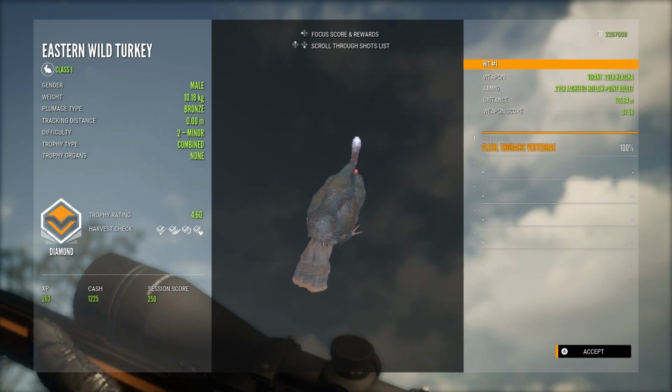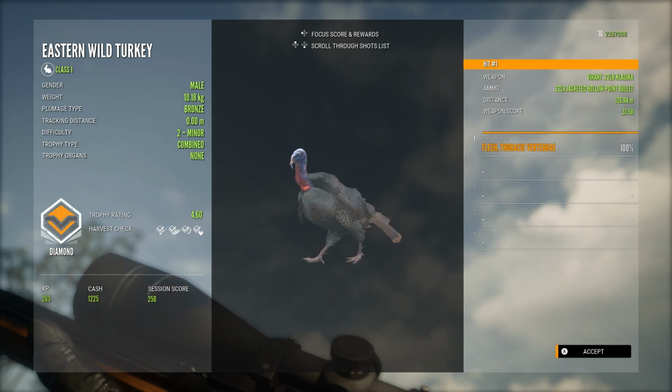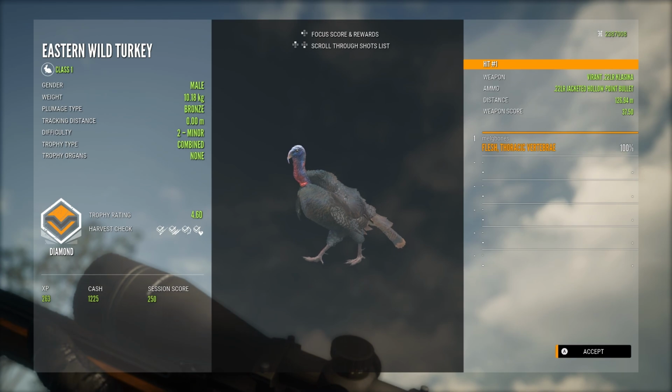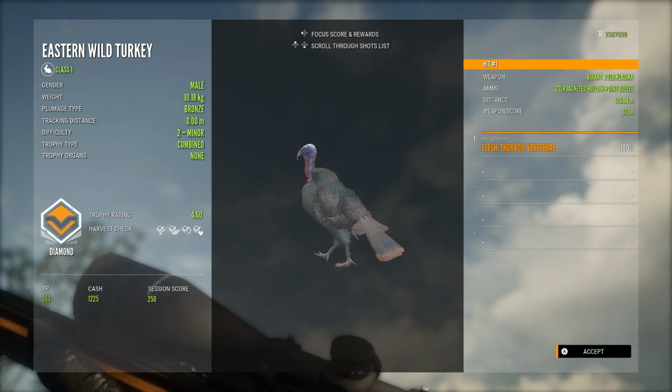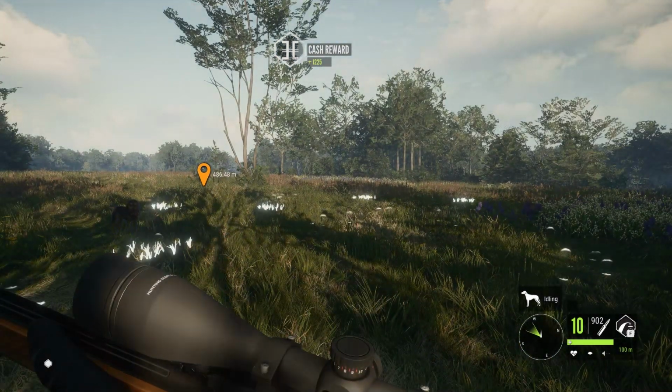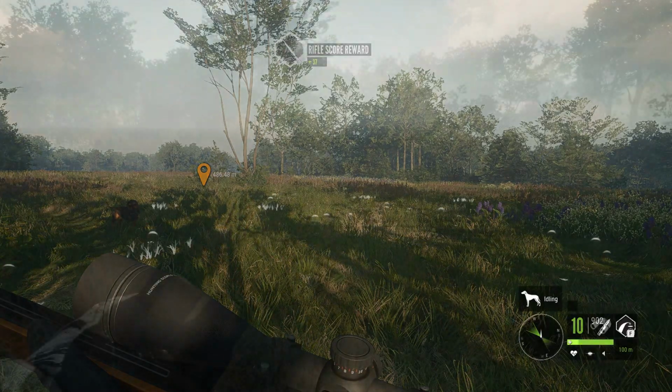And the eastern wild turkey completes my goal of having every diamond in the game again. This was the last one I needed from Mississippi. So I was very, very happy with this guy. So thrilled to finally have that done in just under a week of the map being out. Really, really good feeling to have that done again.